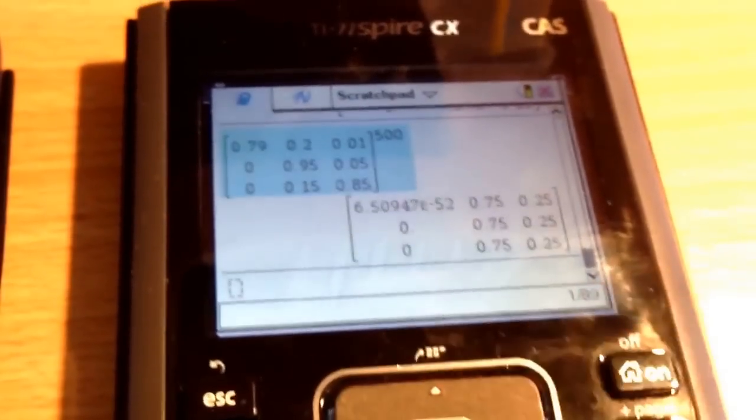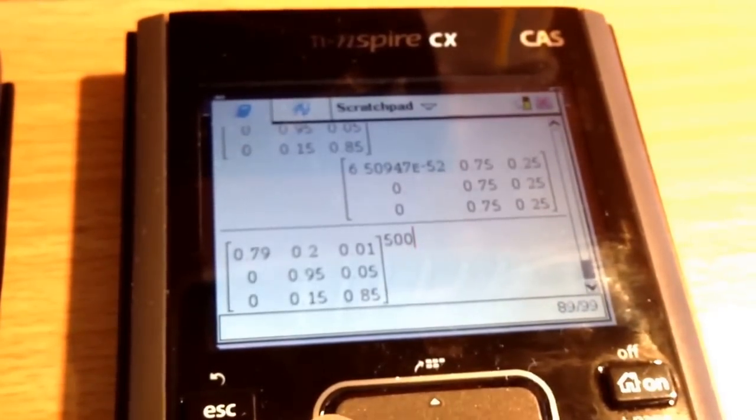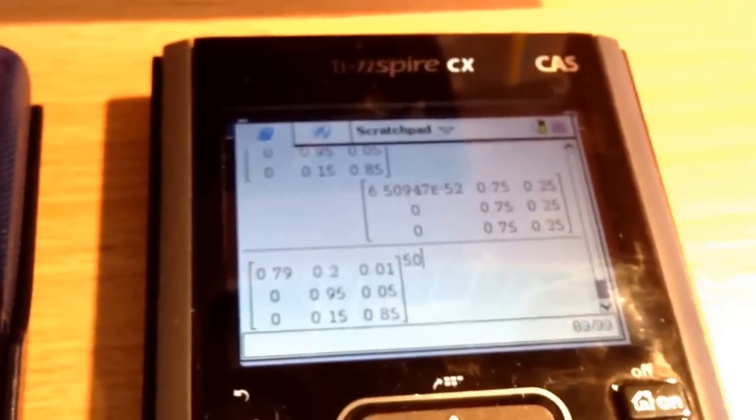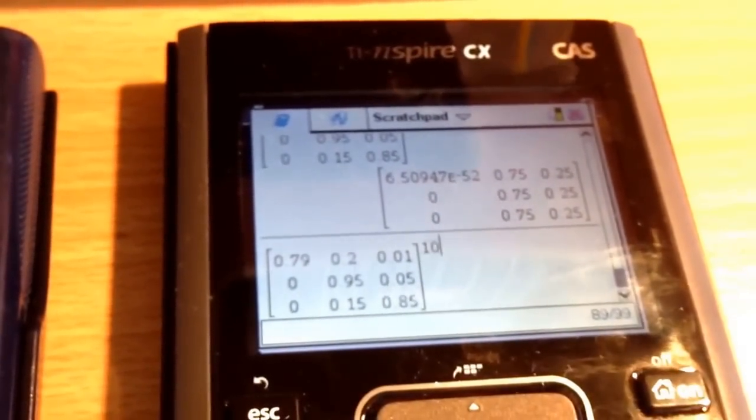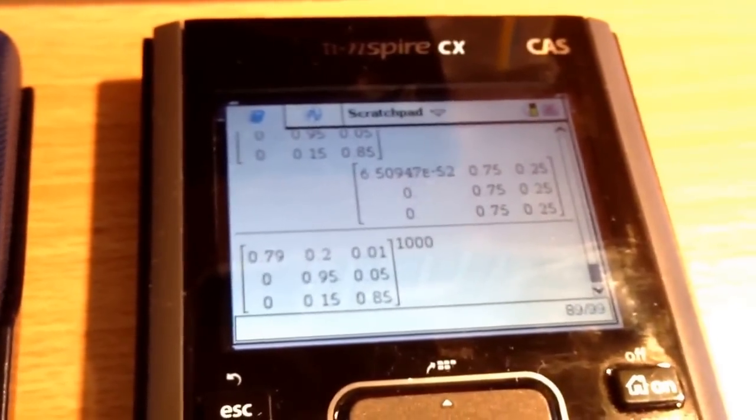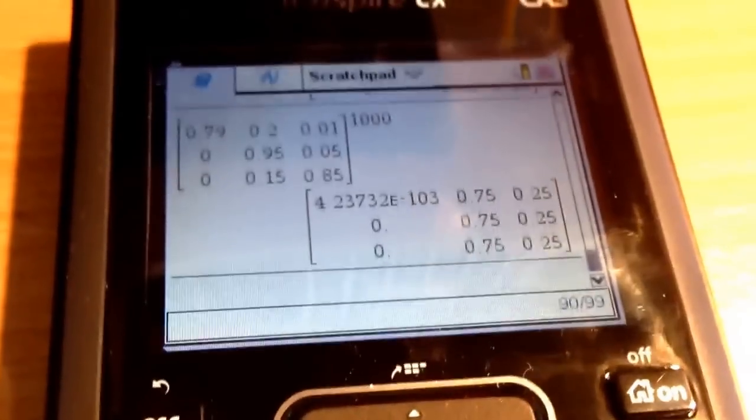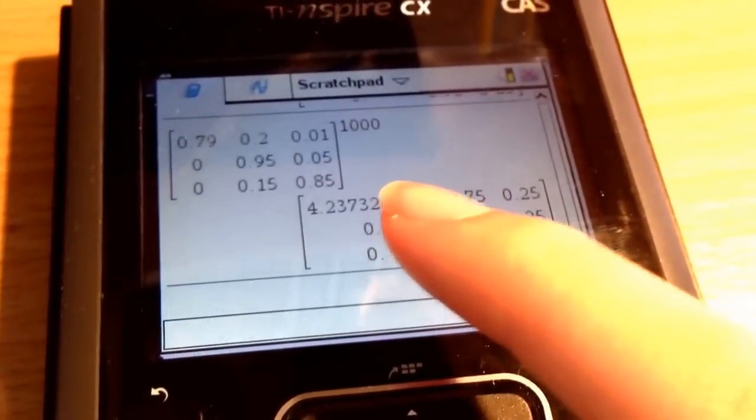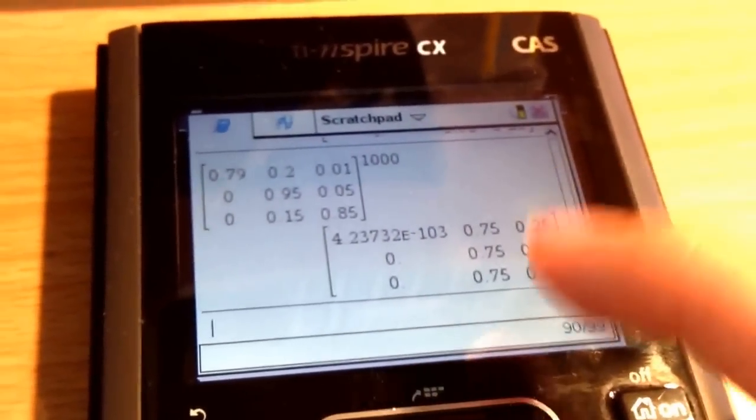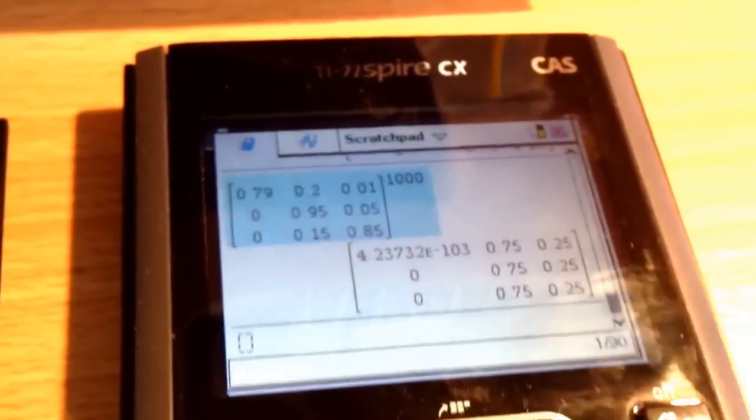But let's try having a go at raising this to something a bit more higher than 500. We'll have a go at raising it to the power of 1,000, for example. It does stall for a second there, but as you can see, it's still able to compute it. That value is definitely getting very close to zero now. And the others, again, let's reach the steady state of the matrix.